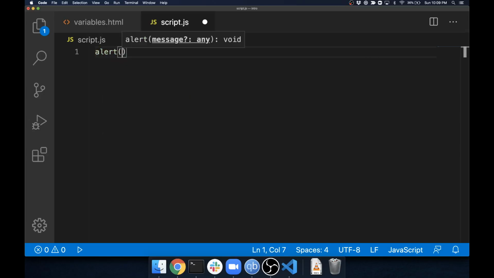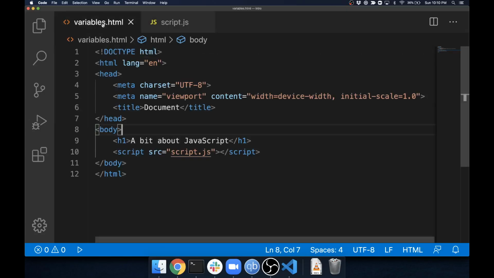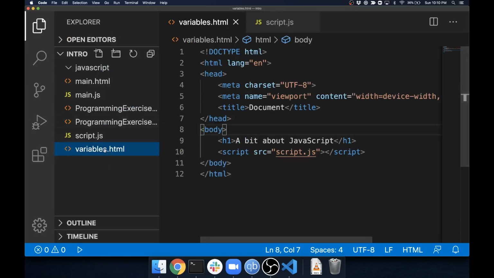So, alert, hello world. Hello world, for those of you who don't know, is a programming gag that's run on for a long, long time. Basically, when you first start coding, your very first code should be a program that just prints or alerts hello world, and it basically represents your entry into the programming world. So with that one line, let's run this program.